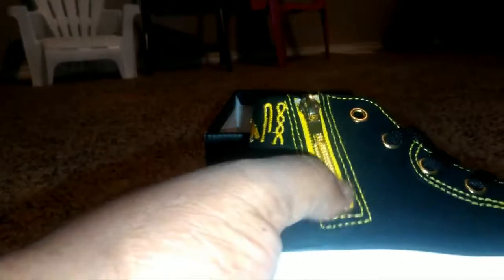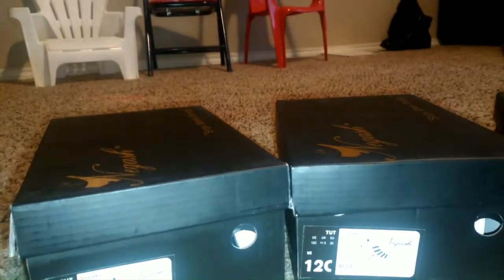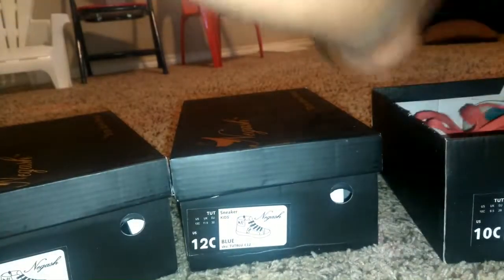Let's just see. So, again, Black 12C. Same thing with the zipper. It's nice. Doesn't feel cheap. Like I said, solid material. He's dope. My baby's liking them too. And my other boys understand. I said, son, I got two sizes wrong. I have to send it back and get you the right size.